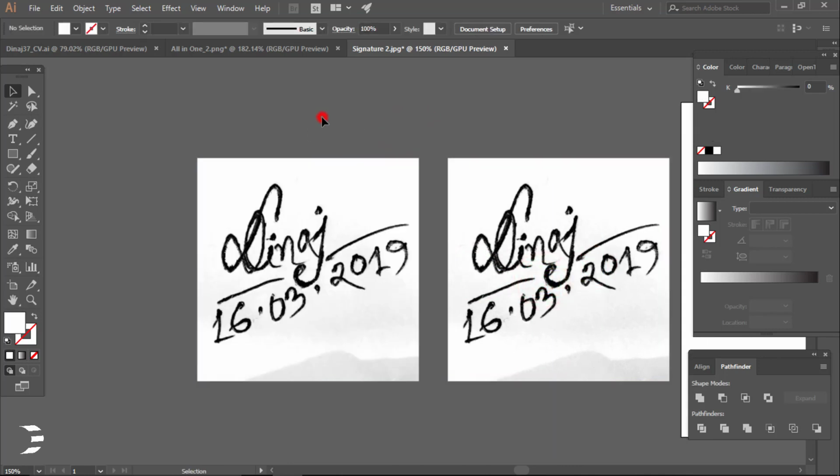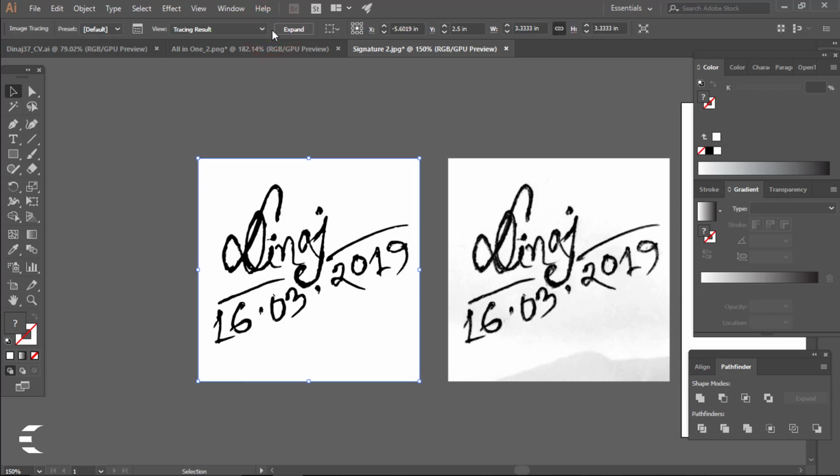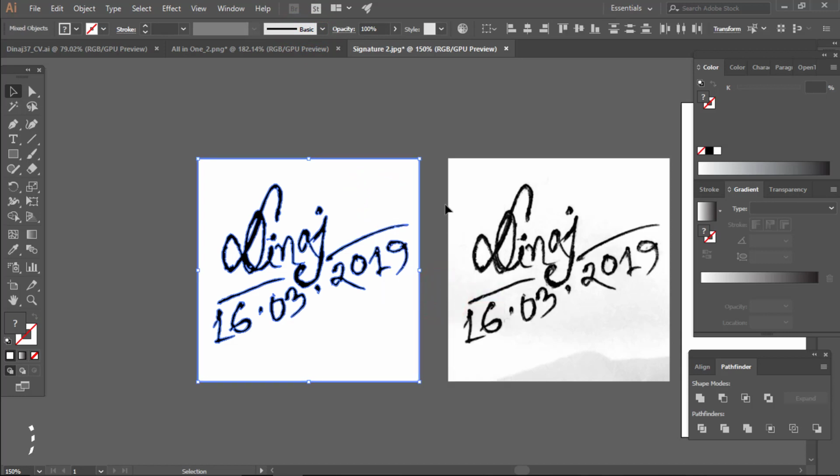Select your photo and look at the menu bar. Just below it there is a button named Image Trace. Click this one and wait a bit. Again, you will see that the button has changed to Expand. Click it again and your task is finished. Very simple, isn't it?